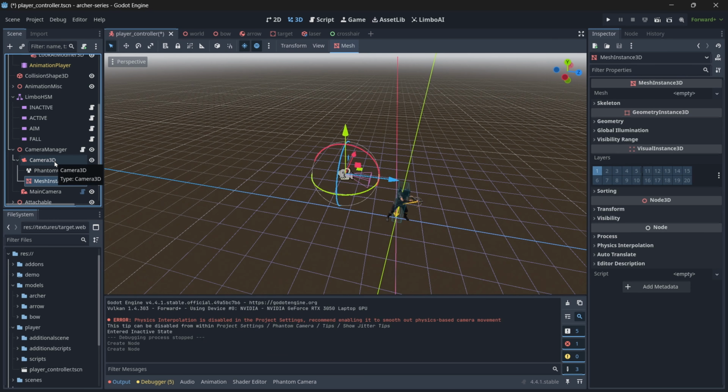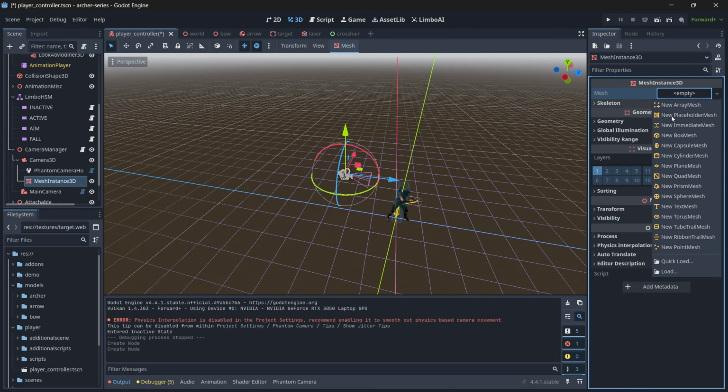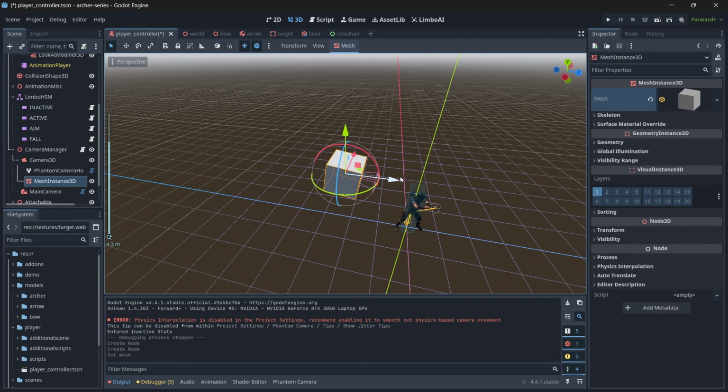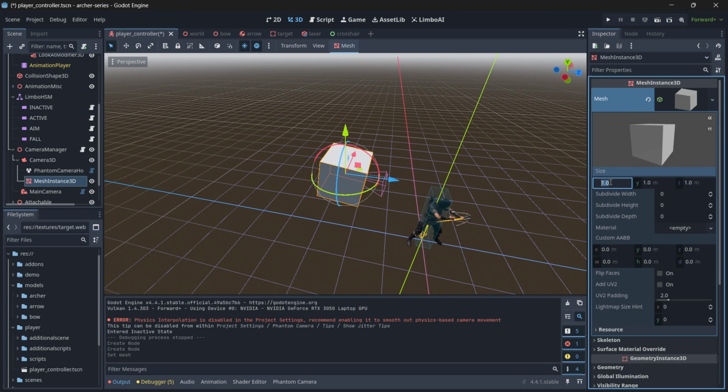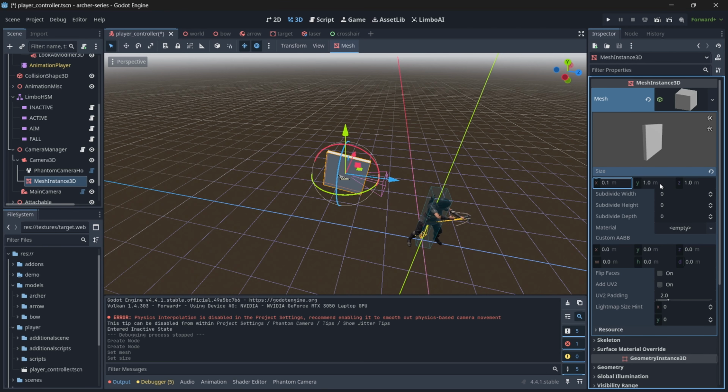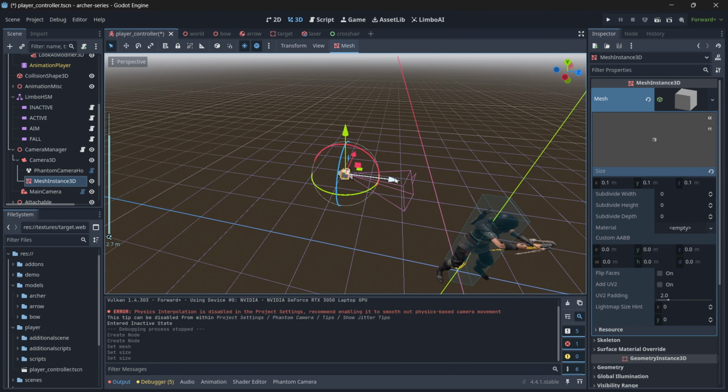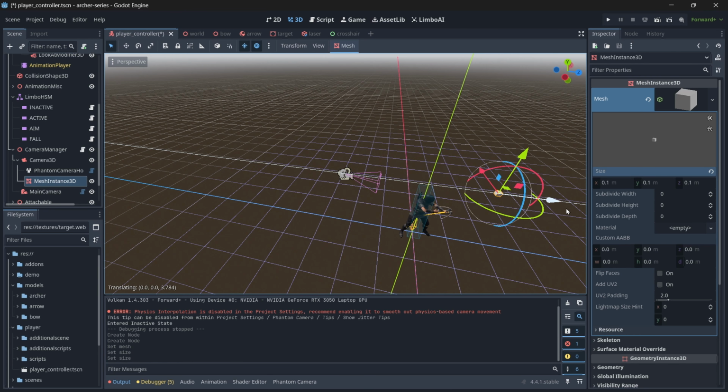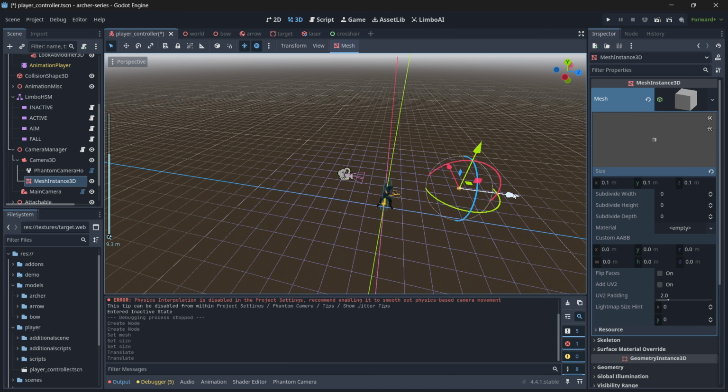So let's first add the mesh instance, and let's assign a box mesh. Let's make it small, maybe 0.1, and let's just move it here.